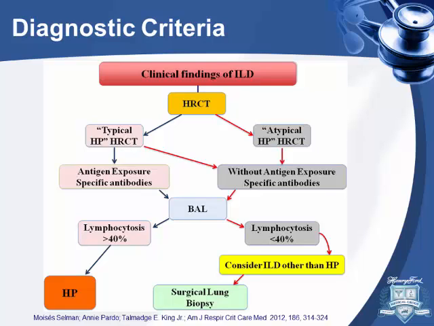So again, there's no clear-cut diagnostic criteria out there. I think it's just putting it all together. And I think the most important thing is history. You get a good history for HP, then I think you can go ahead and order the rest of the studies. In some of the cases you're going to order the studies anyway, because you can look not just at HP with HRCT. You can look at all different ILDs that you might be suspecting.